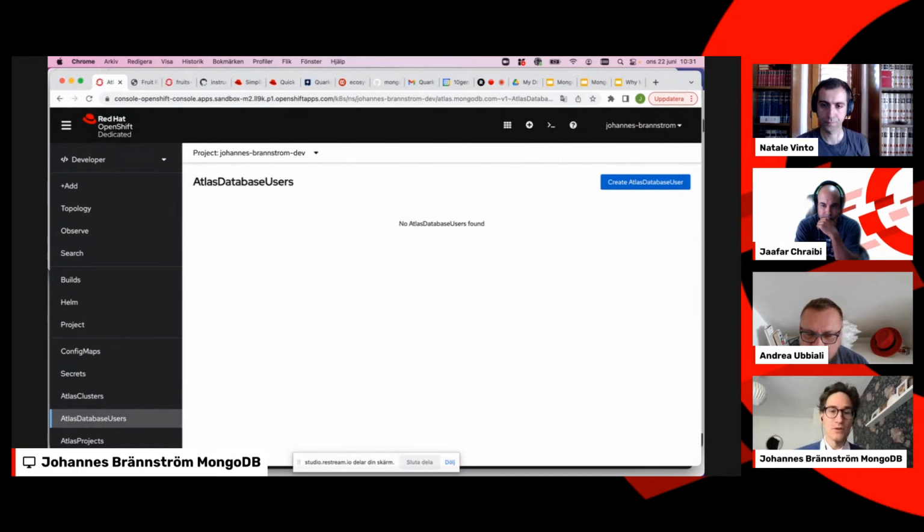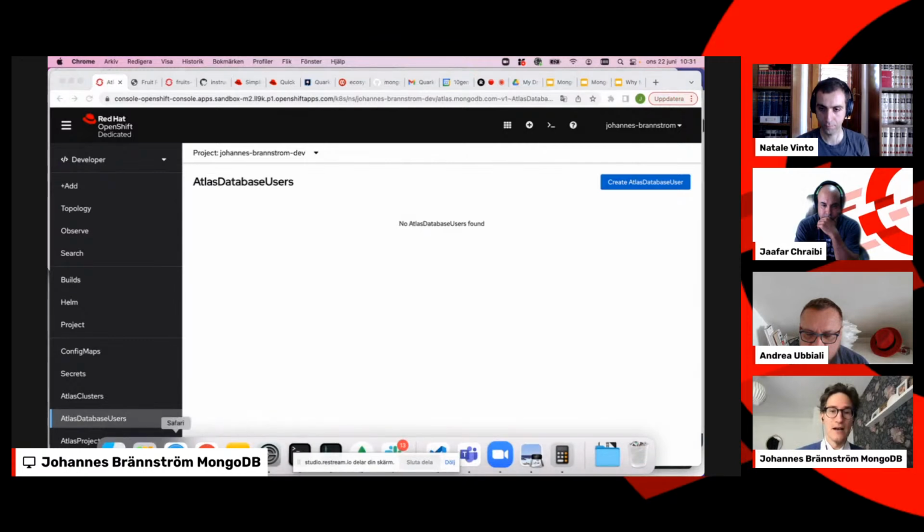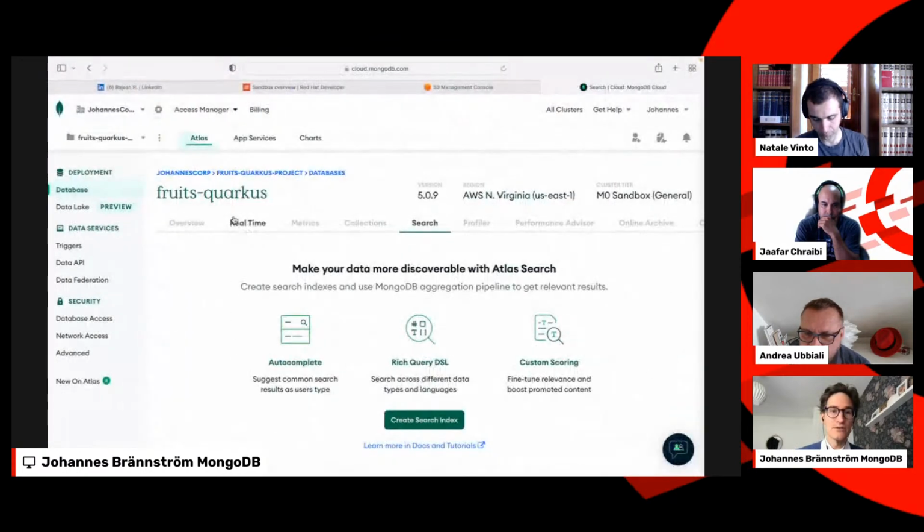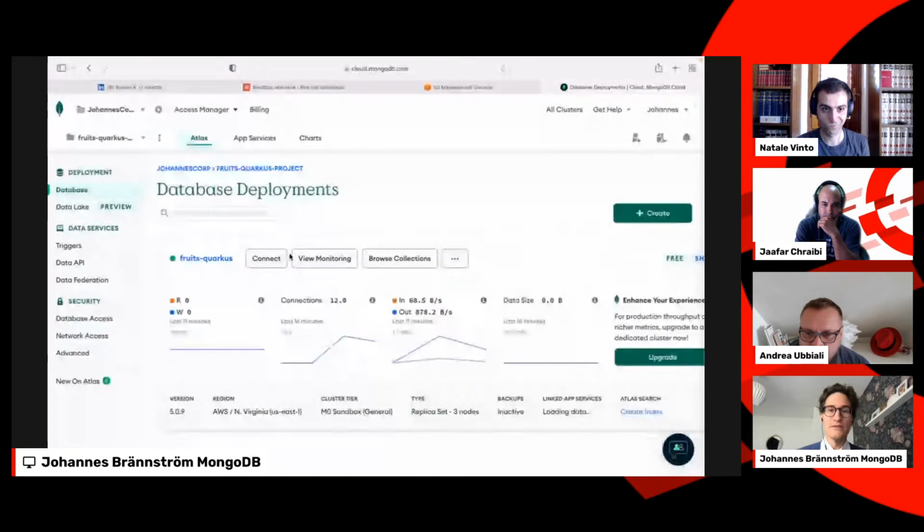But otherwise, considering that there is a free tier, which allows you to start very small, even if you have just a small thing, you definitely have your own Atlas cluster, and as you scale up and grow bigger, it can grow with you.